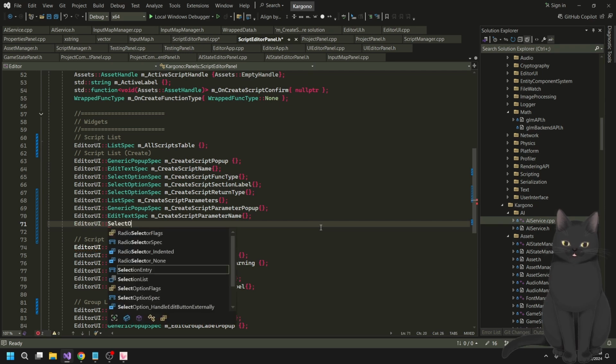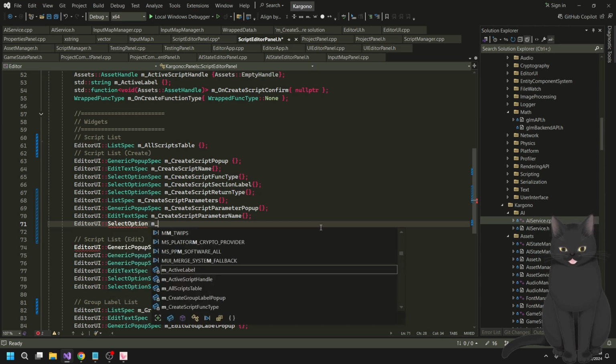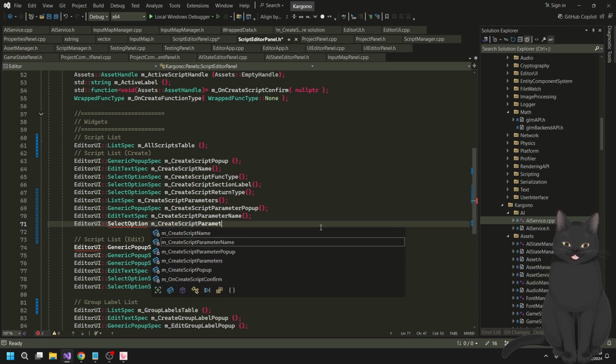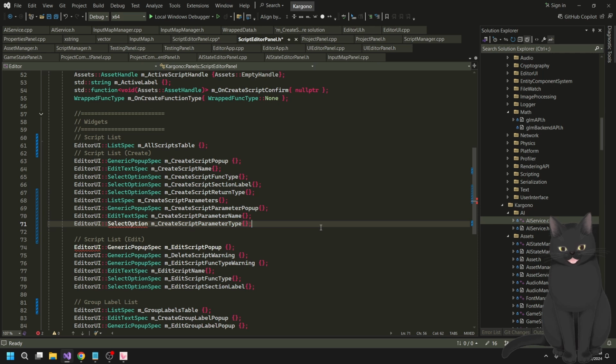And a select option. And this one is going to be a type. So create a script parameter type. There we go. Spec. Okay, there we go. Alright, so basically we just need to initialize these and get them working.